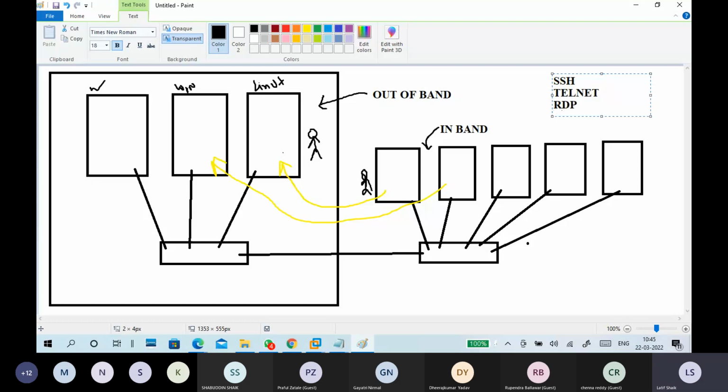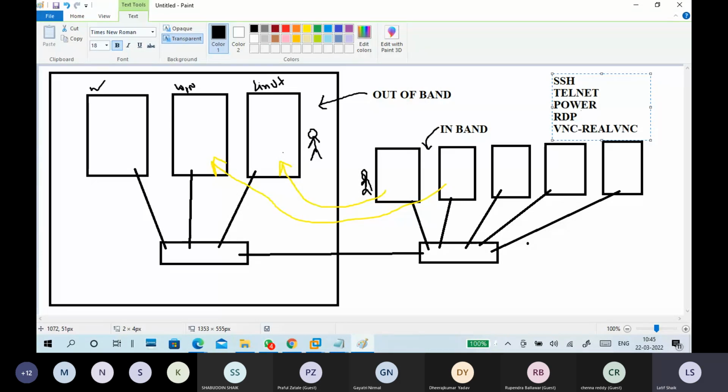RDP, remote desktop: if you have a Windows based operating system, we use RDP. Next is VNC. Different types of VNC are there, for example RealVNC, TigerVNC, a lot of VNCs. These are also used for desktop based access, not just CLI. SSH and telnet are CLI based access.